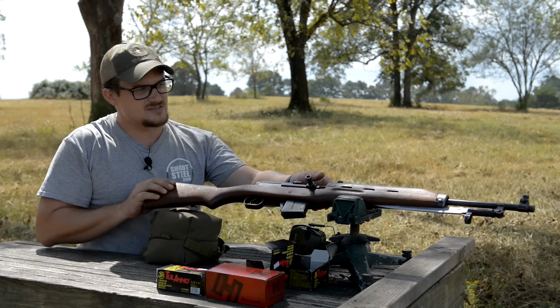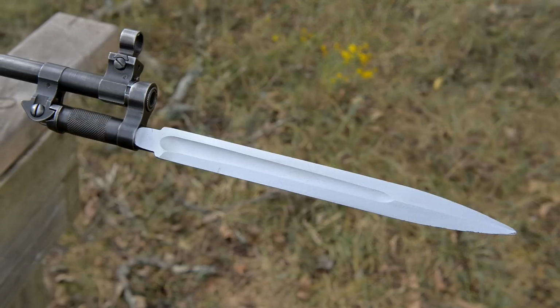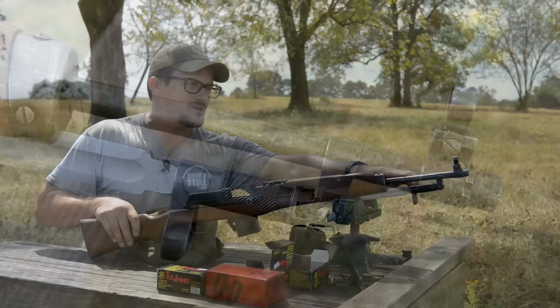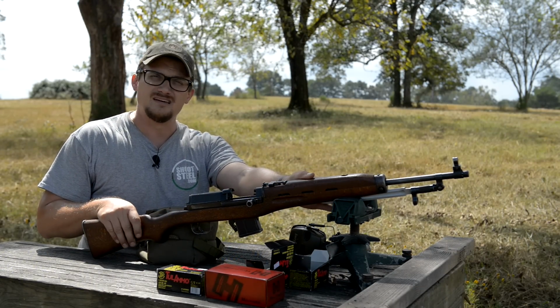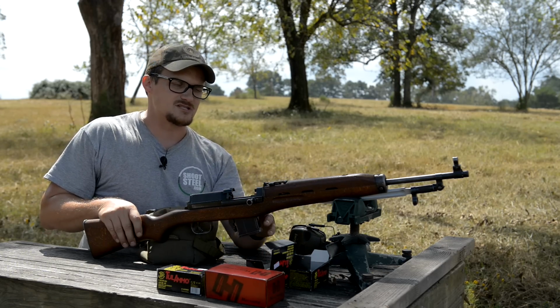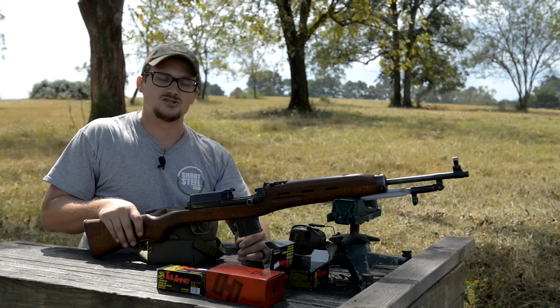As you can see, this does feature an extendable bayonet. It's very similar to what you would see on a Russian SKS or a Yugo SKS. Basically the exact same thing, 12-inch foldable bayonet, 20-inch barrel. Pretty thin profile for the most part. That is one thing with these guns. The barrels are known to whip around a little bit. Accuracy can be a little bit spotty, but it does use a direct gas impingement system, which is highly accurate, as we've seen in the AR-15s and such over the years.